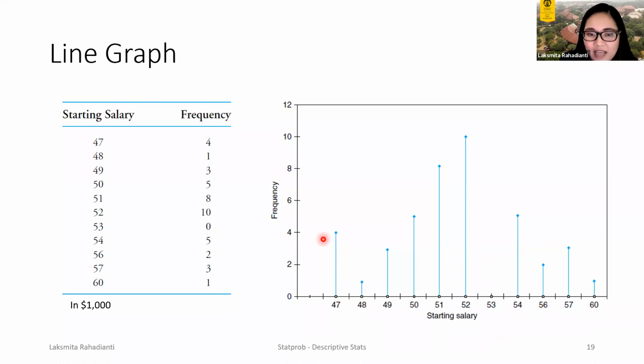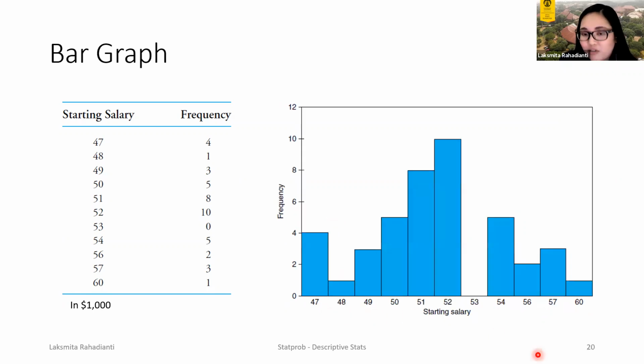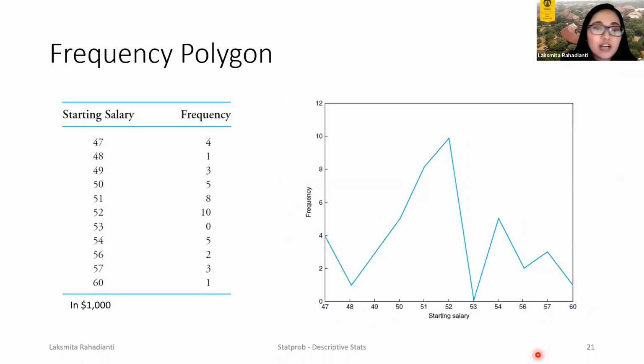See, it's shown as a line for every single distinct value, how many data points fall into 47,000 and so forth. Or I could make a bar graph. This one I already showed previously. This is the bar graph that shows the distribution for every single distinct data point. I could also make a frequency polygon as such. So as you can see, each point here corresponds to the value, and then I just make it into a polygon.